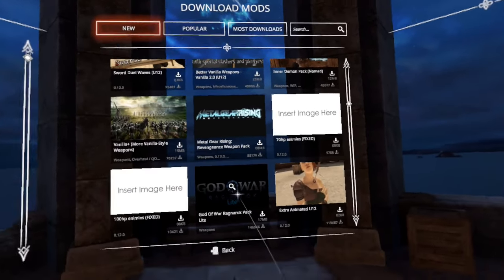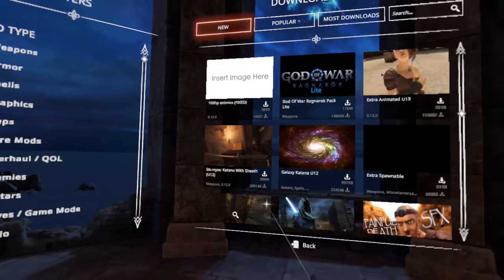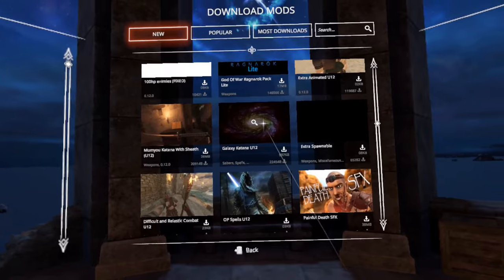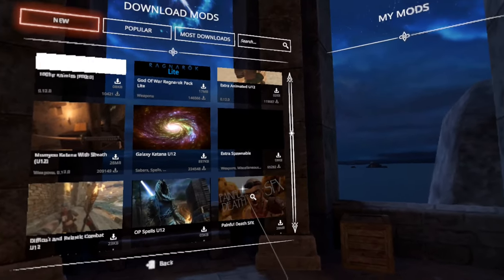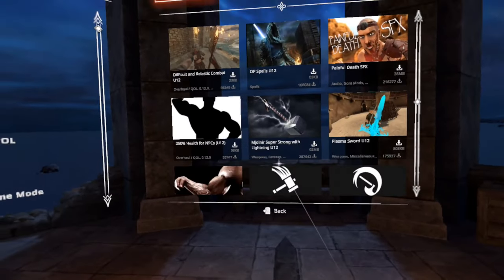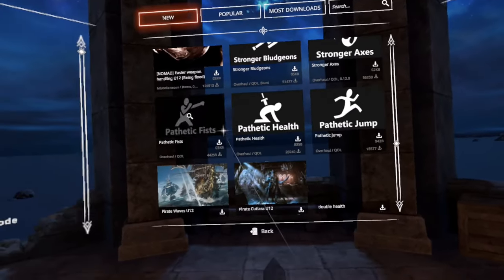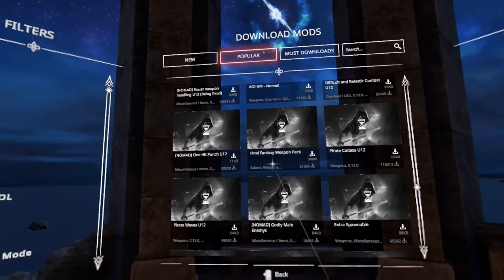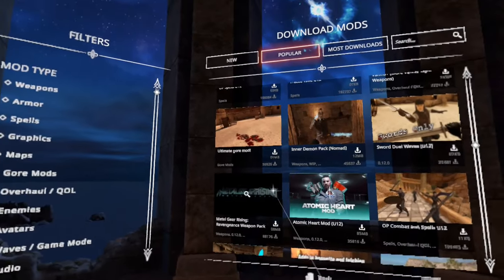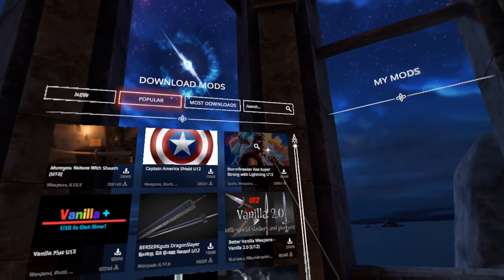What do we want to do? What do I want to do? Galaxy Katana. Is that any different from the Cosmic Katana that I just fucked around with? Painful death sound effects? I gotta look for stuff that says U12, though. Otherwise, I don't think it'll work. Easier weapon handling being fixed. Some other stuff. Let's look at the most popular. Holy fuck, what is all this? Most popular. Atomic Heart. I don't know. Ultimate Gormod. Stormbreaker Axe, Super Strong Lightning U12.